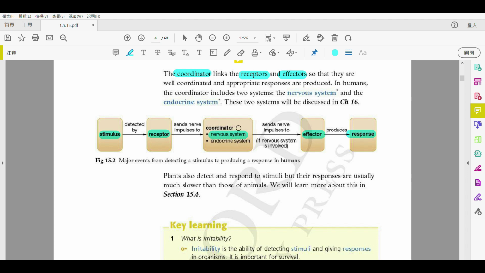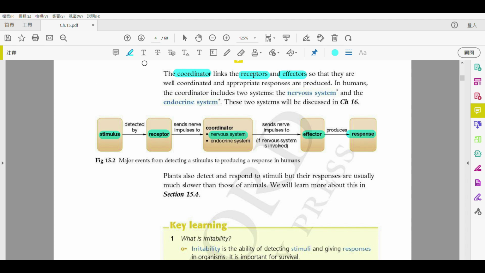And the brain is a part of this nervous system, 神經系統啦. And the part of brain we learn is called the cerebrum. 係個大腦嚟嘅. And then this cerebrum will help us analyze, will help us give decision, 去 make decision. And then send nerve impulse again to the effector, 去俾一個反應啦. Effect 係解反應啊嘛，係解影響. Alright, and this effector will eventually, 最後啦, they will produce responses.